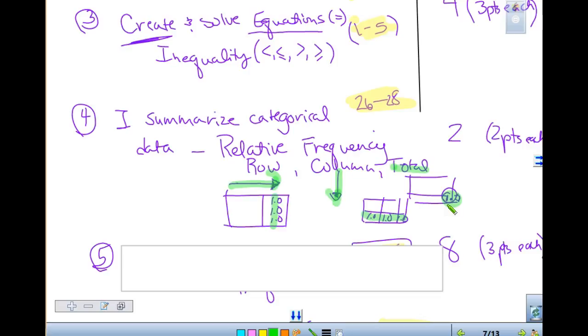I know the questions in the homework just say a question like, well, what's the relative frequency of who would do this compared to who would do this? That's where you only have to divide. I'm going to ask you to make this column either by row, column, or total, and then I'm going to ask you to interpret it.